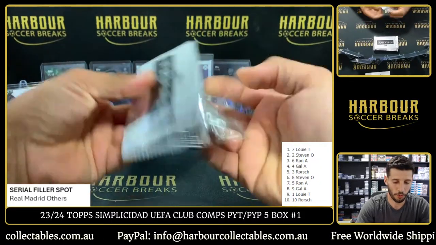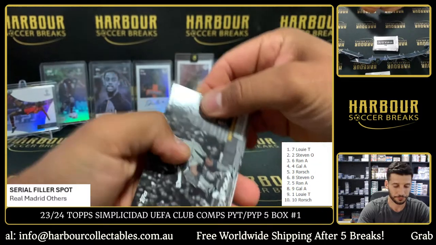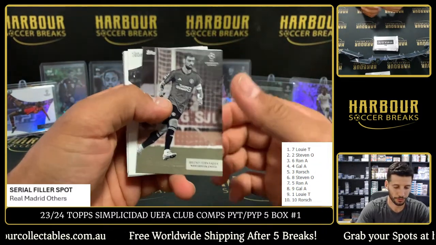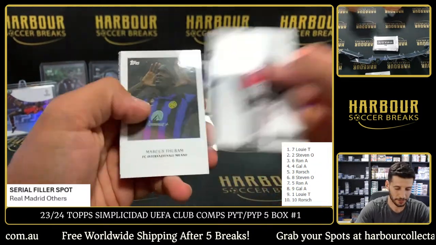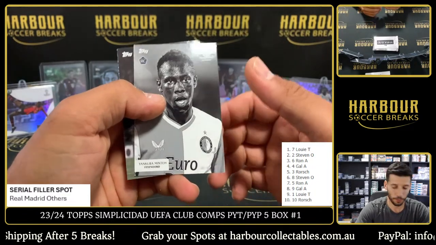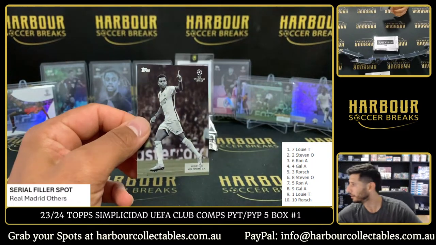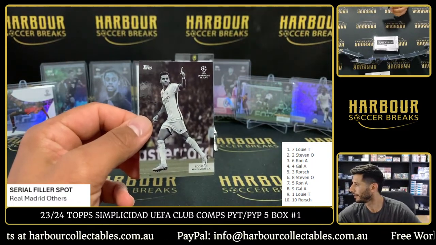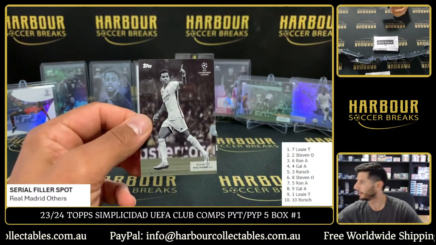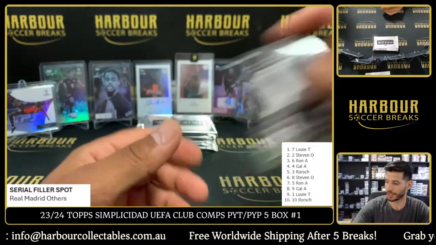Box number four, pack one, here we go. Another Dino. Bruno. Saka. Turum. Yankuba. And Rodrigo, which is going to be R. What's R again? R is 18. Which is 8, which is Gao.